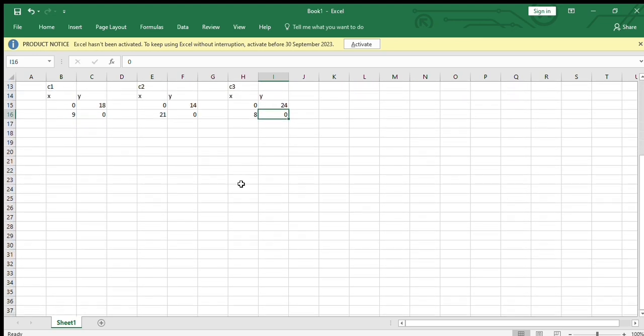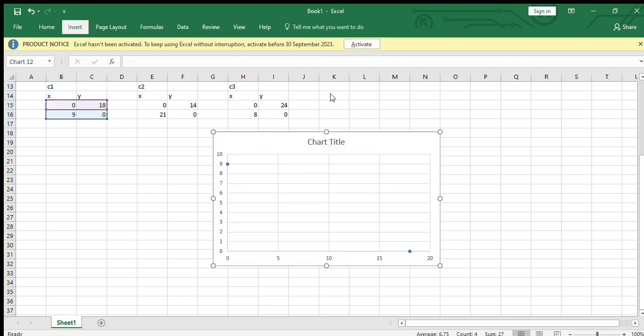So now I'm going to build a diagram, a graph for this. First of all, to build a chart or a diagram, we have to select the cells we want to construct a line. Now we have to click on insert. Now we are going to construct a graph for this.